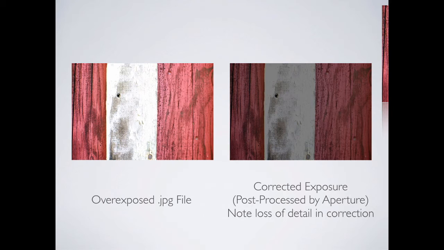So in this case, we have the overexposed basic JPEG file. I really want some more detail to come back in that white area. So let me go take it into Photoshop. Let me post-process it. Believe it or not, I'm pretty darn good at Photoshop, and this is the best I could make that image. It's just limited because there's just not any more information.